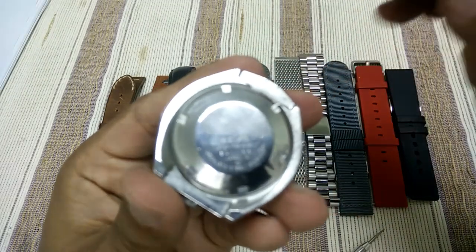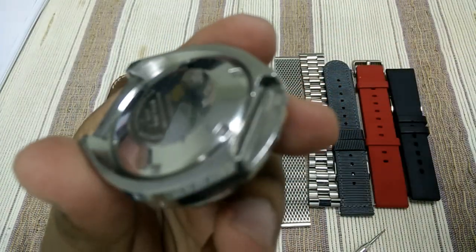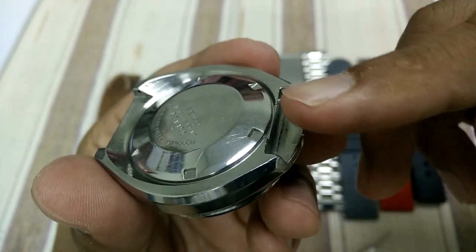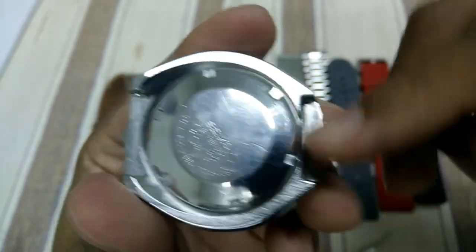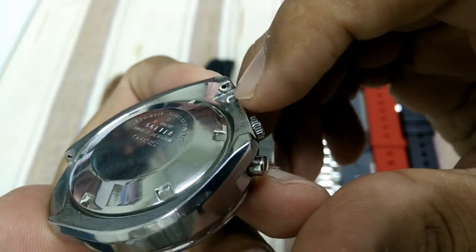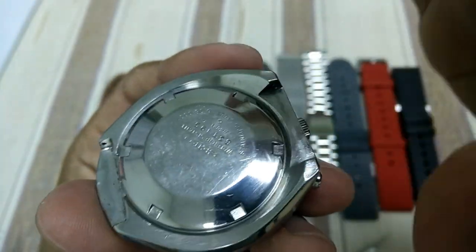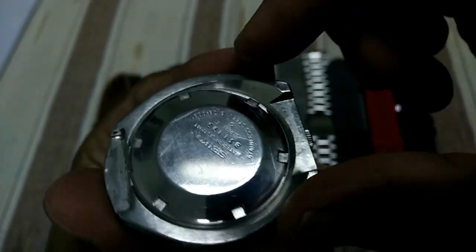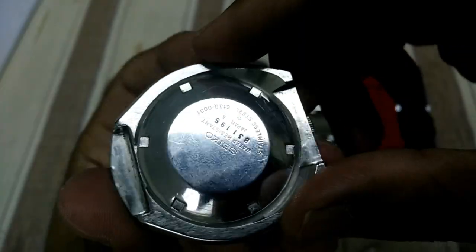Yes, I think we should show the lug holes location here on this watch. You can see that it is right here, quite near to the case itself, so it doesn't give a lot of space for NATO straps to be put in. You could put in a NATO strap, but you have to put the strap on first, and then squeeze the spring bar here, which I don't really want to do right now.